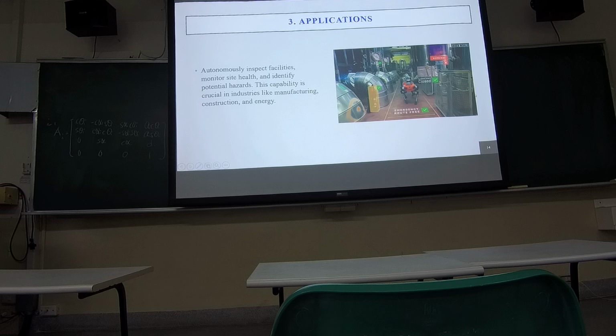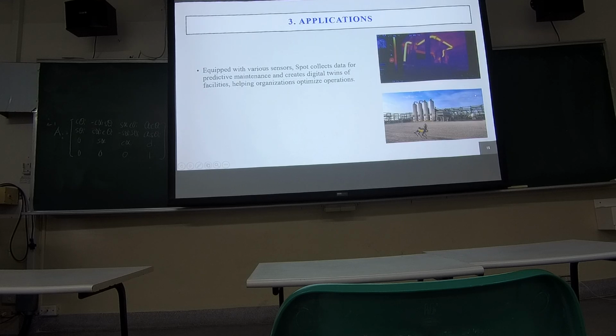This capability is crucial in industries like manufacturing, construction, and energy. It is also equipped with various sensors. Spot collects data for predictive maintenance and creates digital twins of facilities, helping organizations optimize operations. In the figure, you can see it has thermal sensors, and it also has several visual sensors.